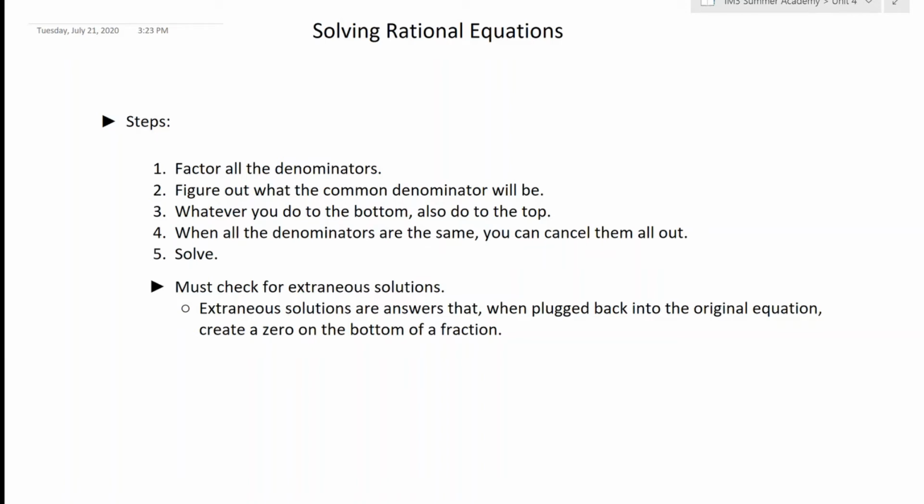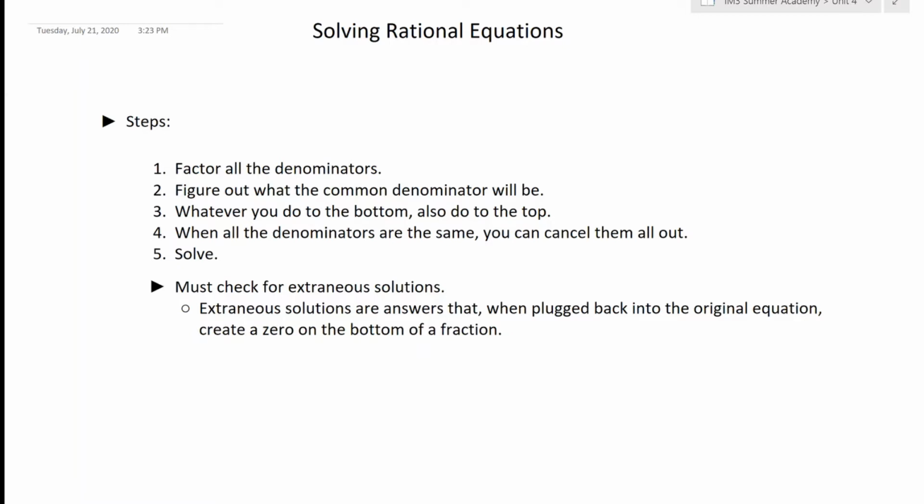When it comes to solving rational equations, there are several steps we have to follow. The biggest and first one being that we need to factor all the denominators. Because once we factor the denominators, whether we're adding or subtracting these fractions, we do need to create a common denominator. In order to do that, we want to look at how all of these denominators are factored, or broken down and built of.